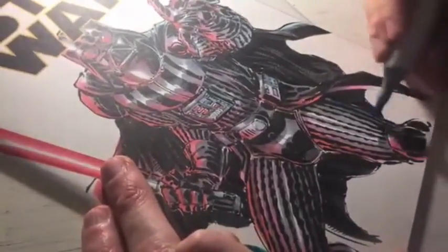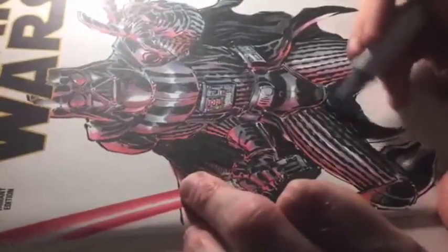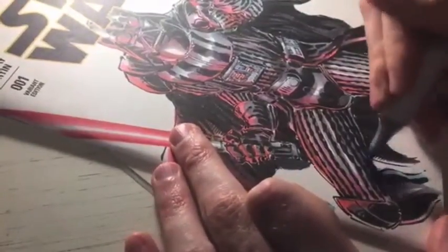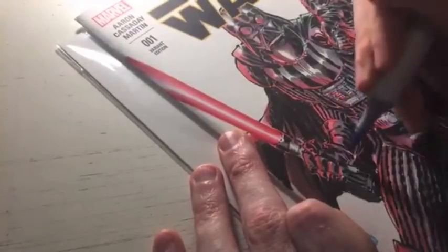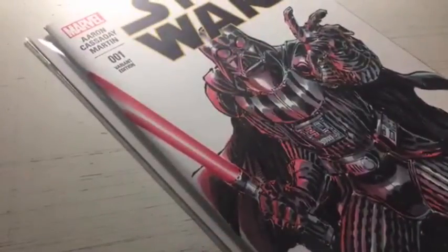Some blue on this side of the leg. Don't want to use a lot of blue. I'm just doing a little bit as a kind of contrast, because I liked how it worked with the Leia piece so much, the Leia commission or sketch covers that I've done. You know what I am going to do for this?